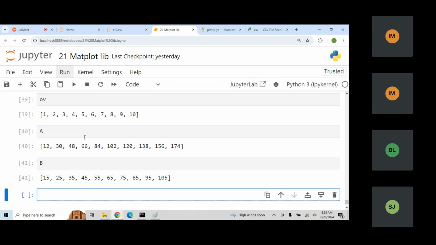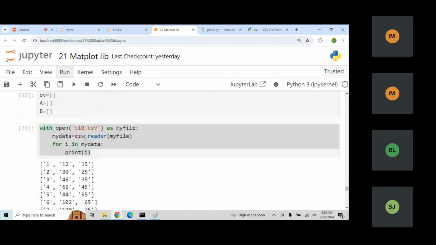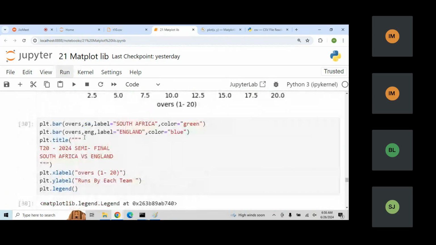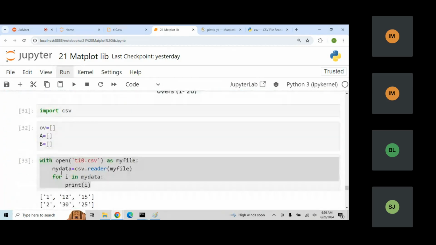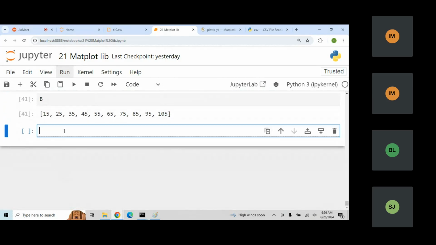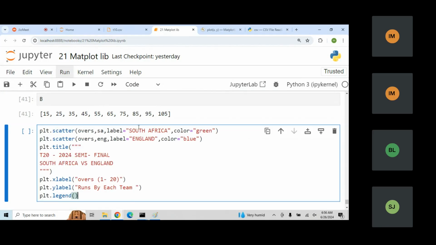And if you want to display a graph, you can display the graph the same way. For example, I copy this and paste it here. Here I'm going to write something, ateam, something, bteam.